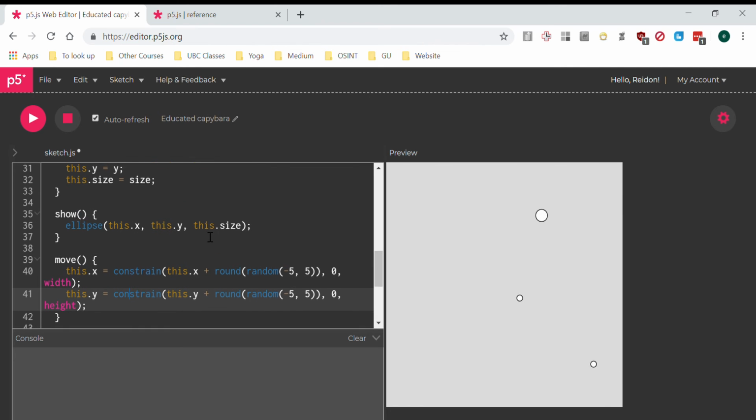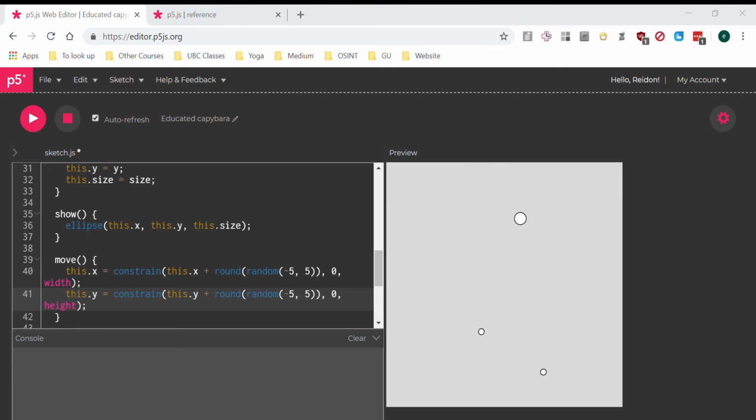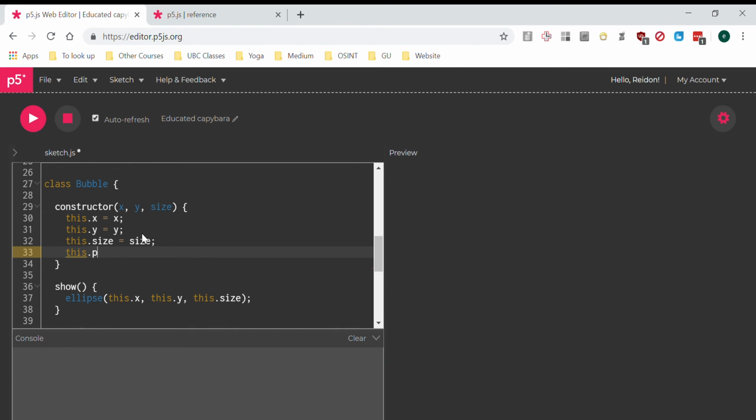So that's cool. That was a little side note though, because let's get back to what we want to do with our popping, right? And to do this, we're going to want to add another value to our object here. What we're going to do is say this dot popped.